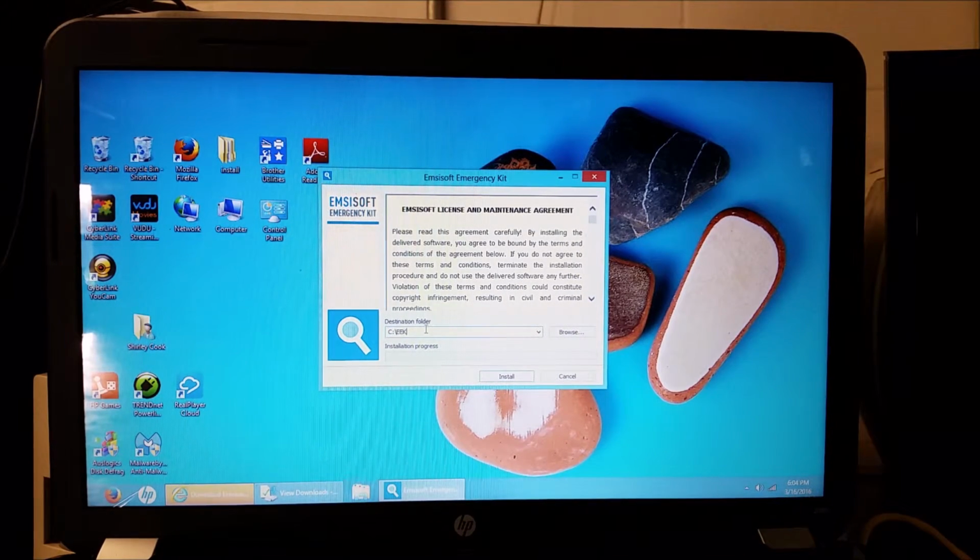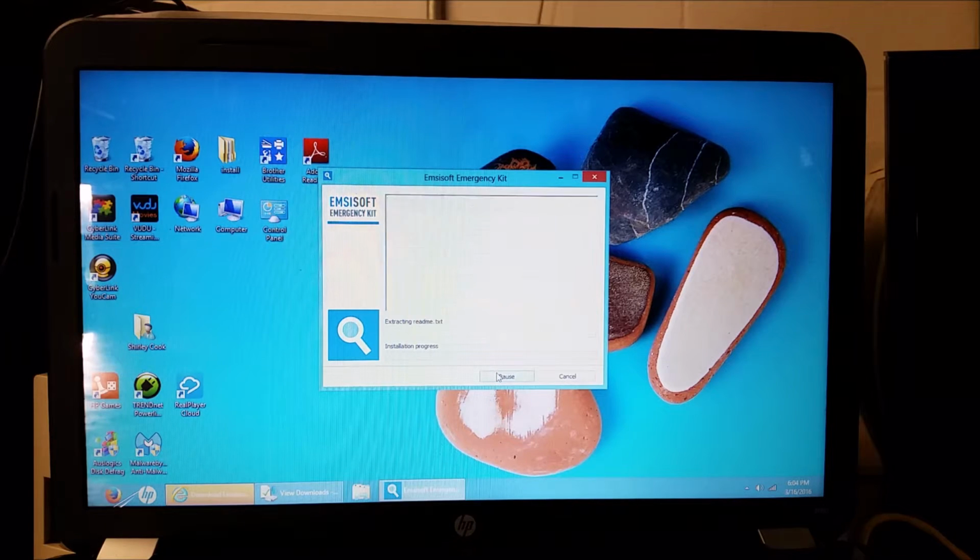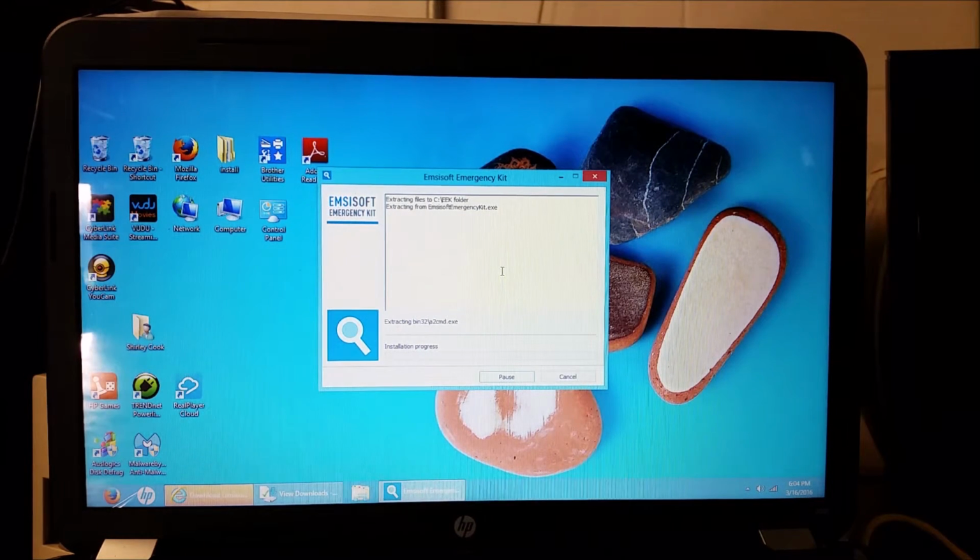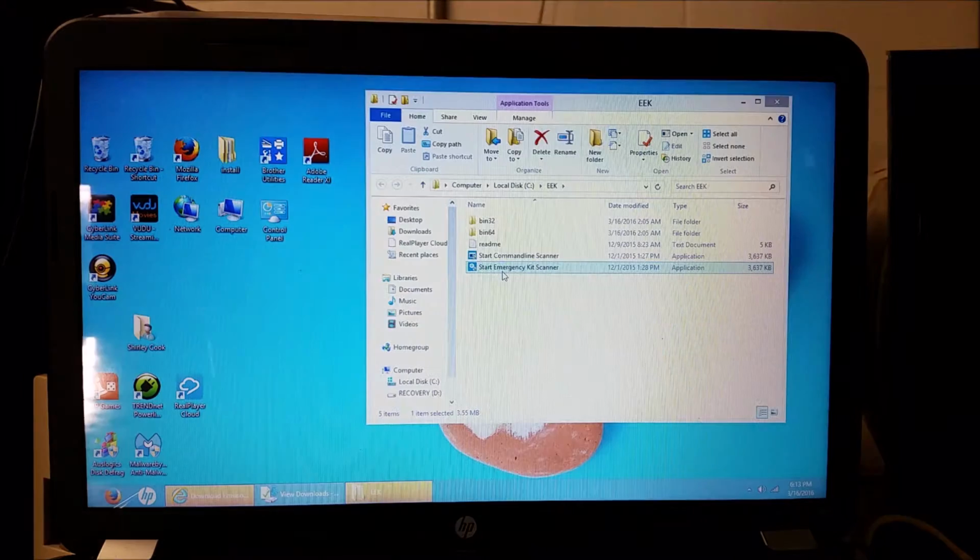It's going to put it in the default folder of EEK under C:. It'll take a minute or two to extract everything, depending on how fast your system is or isn't. Okay, it's finally done. So what you want to run is start emergency kit scanner.